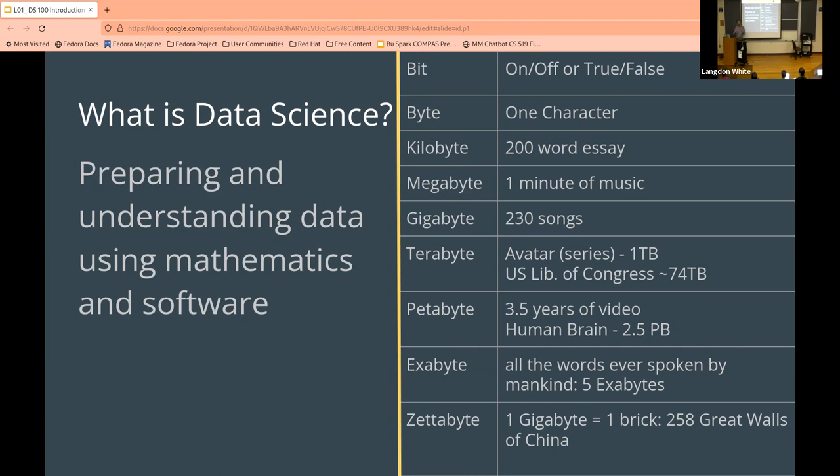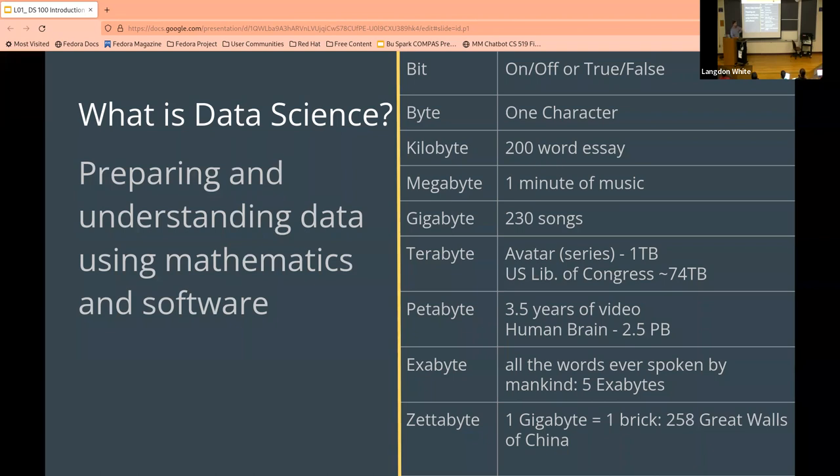All right, so the U.S. Library of Congress is basically this vast set of knowledge. It used to be every single document that was created, every publication or magazine or whatever in the US was cataloged in the US Library of Congress. It's gotten to be less true. Now it's more like seminal works because we're producing so much of this stuff that they just can't house it all. So now it's only big stuff in a sense. But the entire US Library of Congress is 74 terabytes. So again, pretty good size, but we have petabytes on here. We have a bunch of others, so it's not that big.